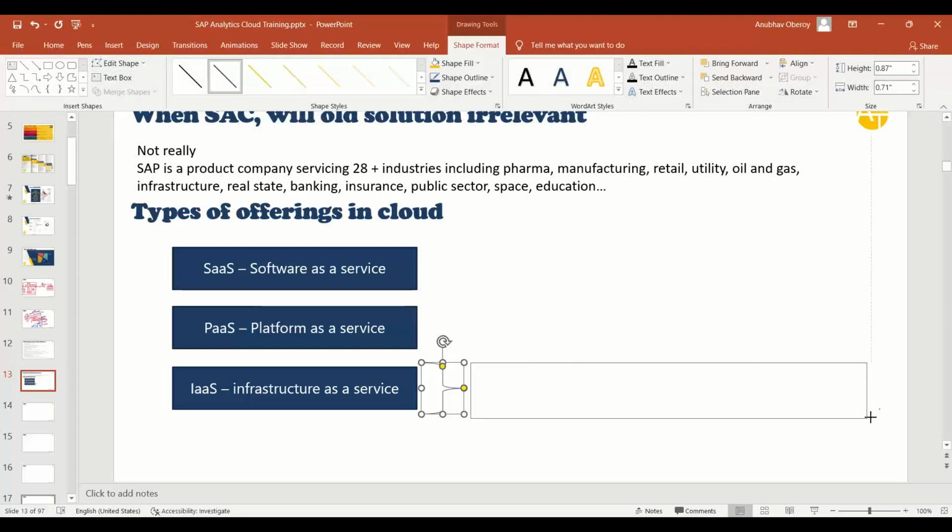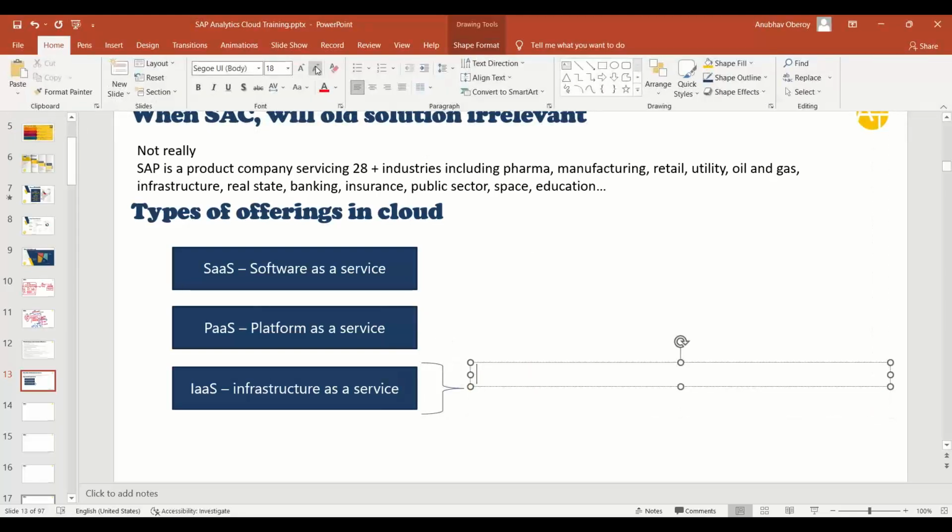So in infrastructure as a service, the hardware according to the need is provided to the vendor's tenant. So it's called tenant. Tenant is us. We are the tenant. We are not called customers. We are called tenants.